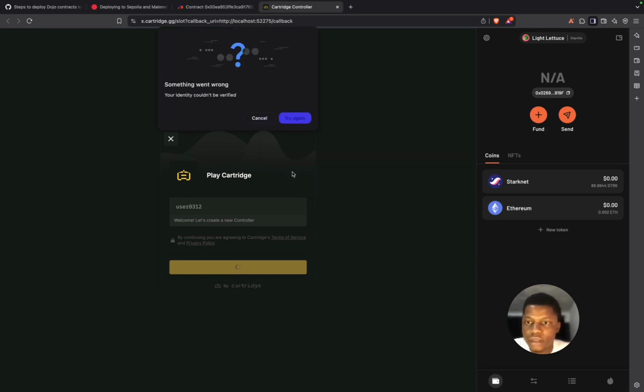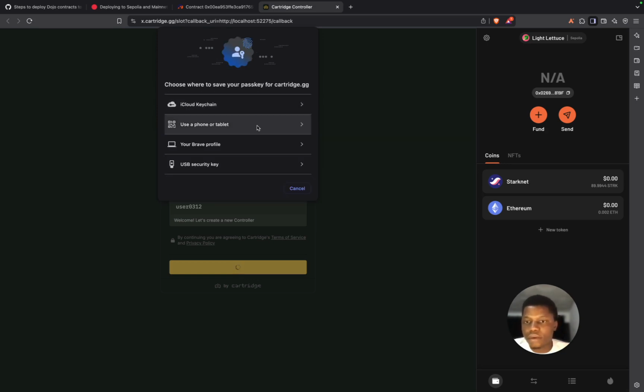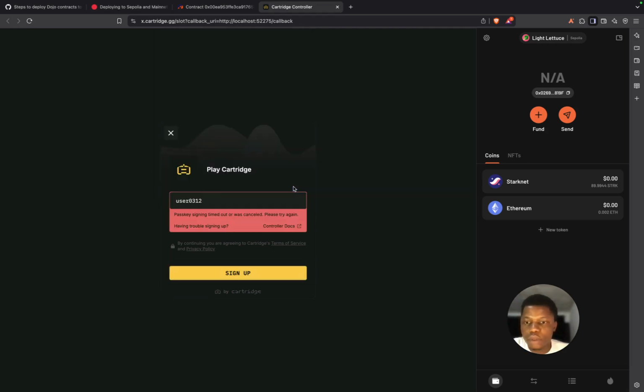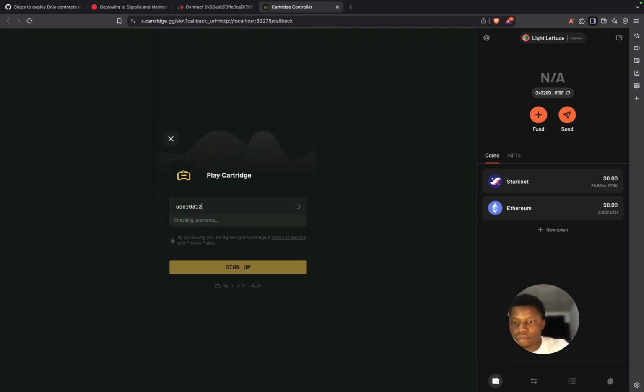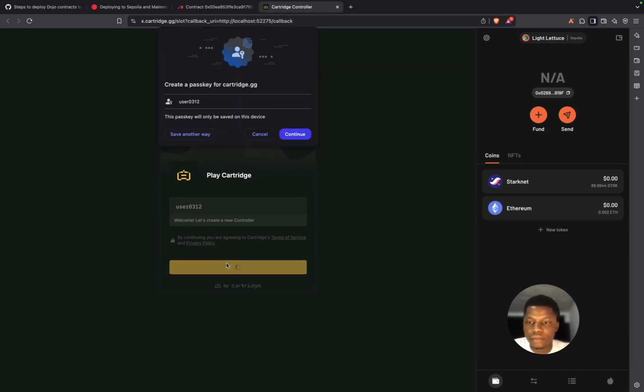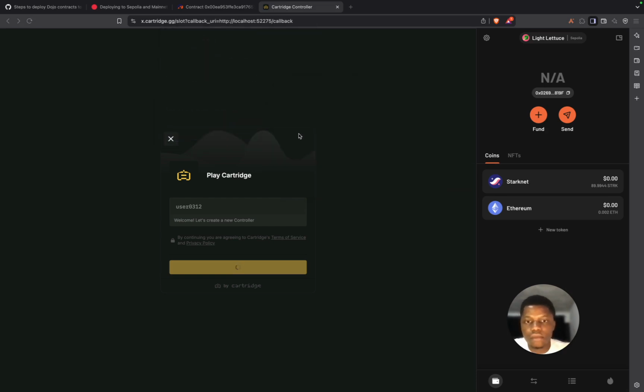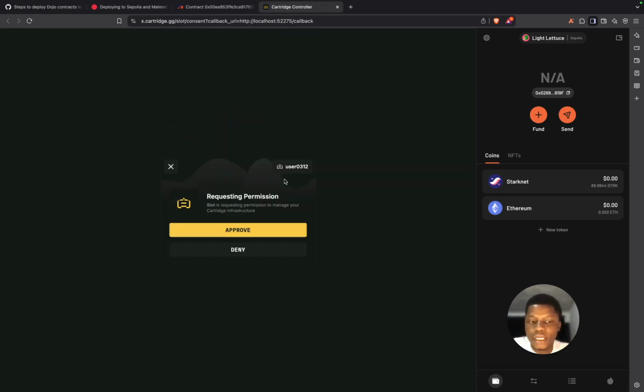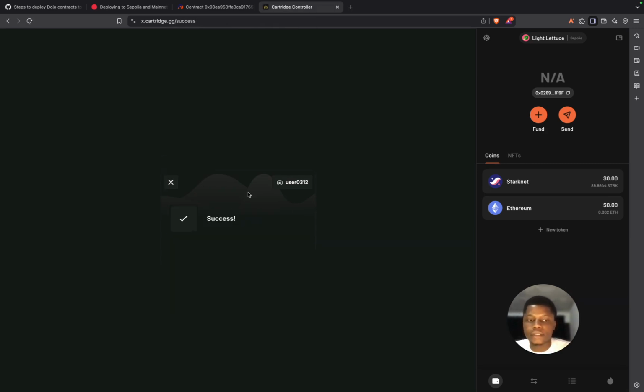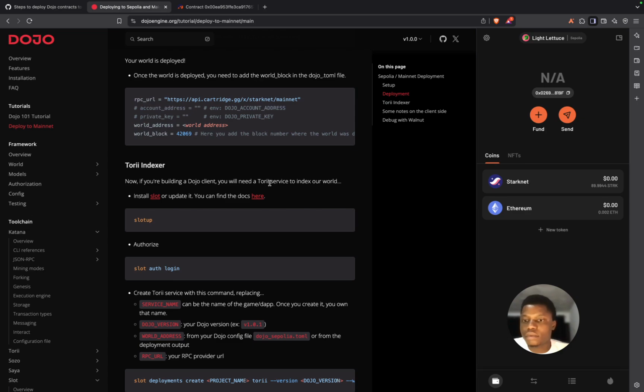Okay, that basically refused to authenticate, so let's try that once again. We're just going to click on this approve button, and we've successfully logged into Slot.